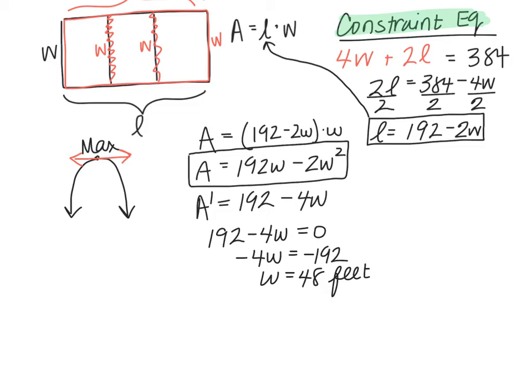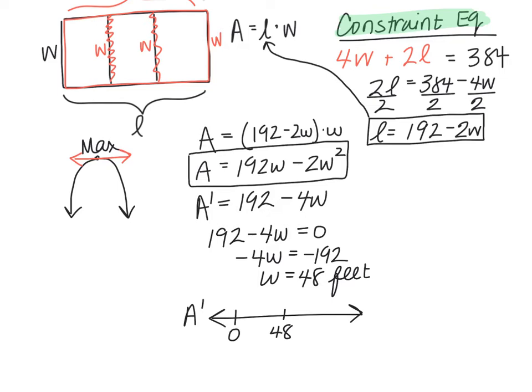Now, I always want you to verify that this value actually yields a max. In this particular case, because the area function is quadratic, you're guaranteed that it's a maximum, but I want to go ahead and model how we verify. Essentially we're doing the first derivative test, and we would be testing around 48 to verify that we do indeed have a maximum. In this case, since w is the width, we would not have any negative values. Those don't make sense in the context of this problem.